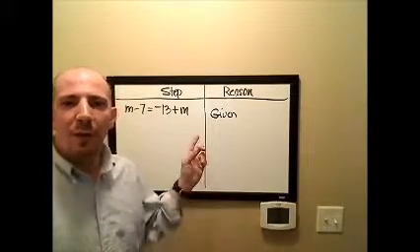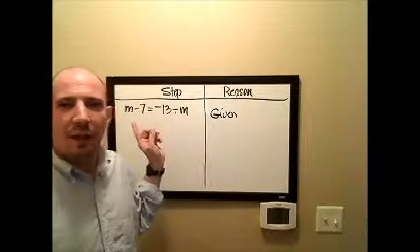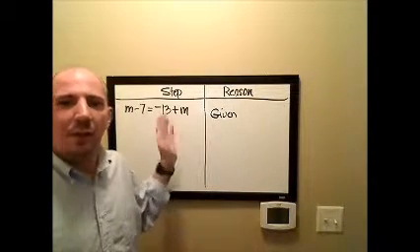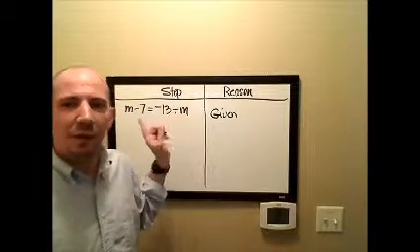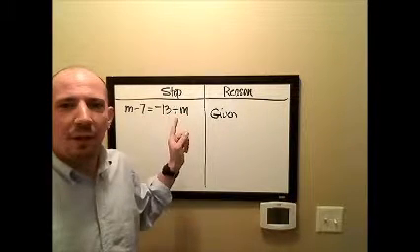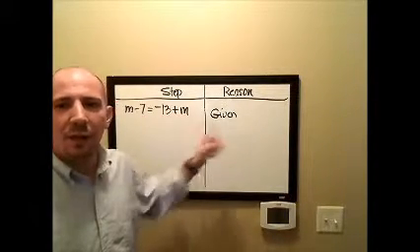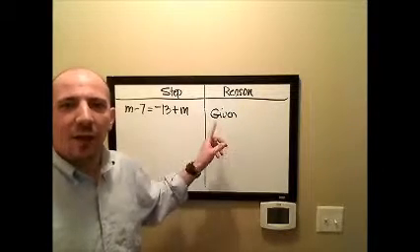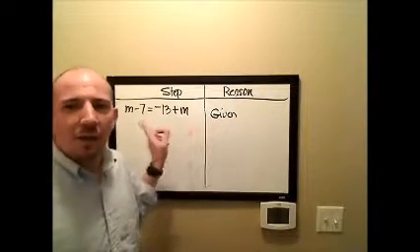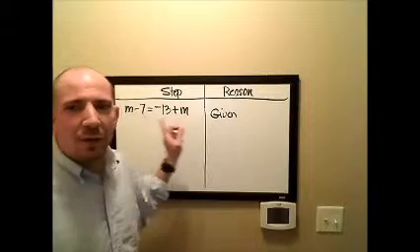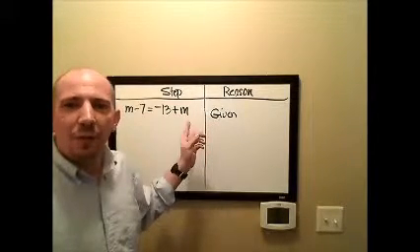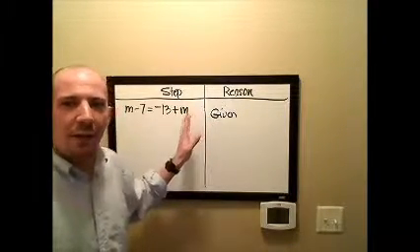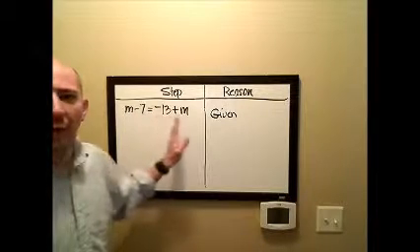Okay, here's problem number 3. This says m minus 7, or m plus the opposite of 7, is equal to the opposite of 13 plus m. Okay, and the reason for that is that was given. Now what I need to do is find a solution to this that makes this a true statement. Now, this one's kind of a tricky one because, let's take a look. I have m on this side and I have m on that side.